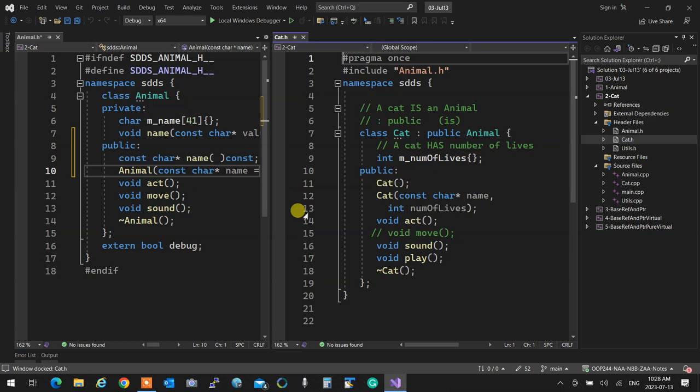So you don't really need those declarations. Which one? So I don't need the declaration for act and sound, you say? Yeah. Okay. I need it if I want it changed or I want it modified. You can have it modified or completely changed. So, in this example of mine, the act is completely changed, but sound is modified. And play is completely new. I'll show the coding so you can see. But your point is perfectly good.